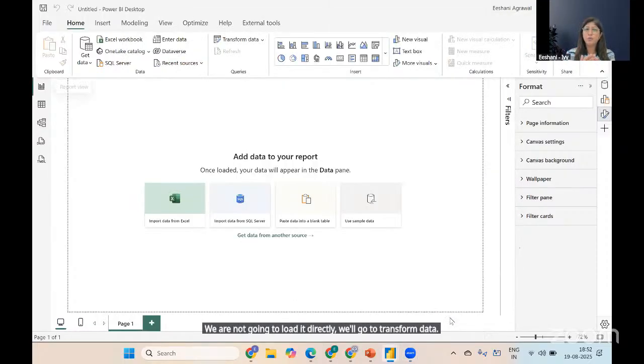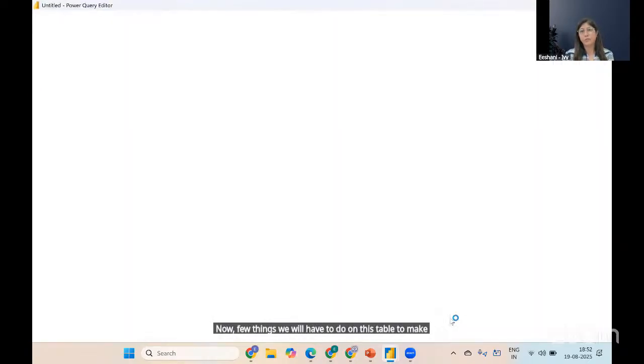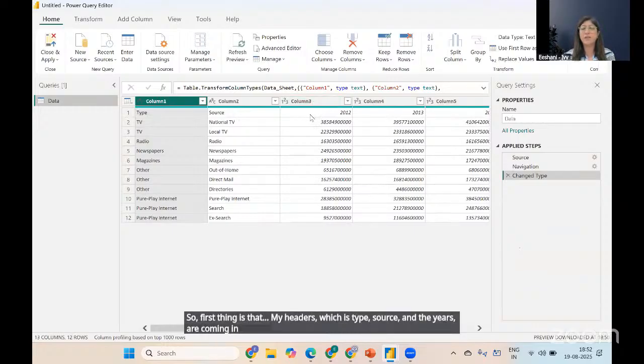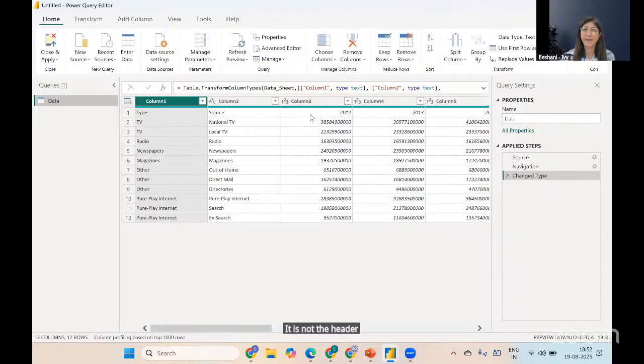Now, there are a few things we will have to do on this table to make it meaningful. Let's look at the data first. The first thing is that my headers, which are type, source, and the years, are coming in as values, not as headers.